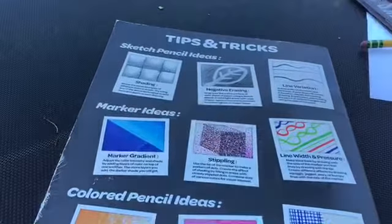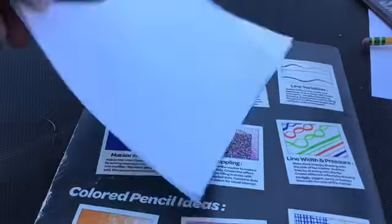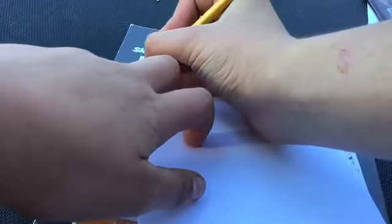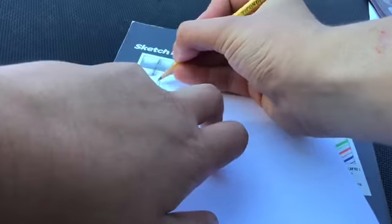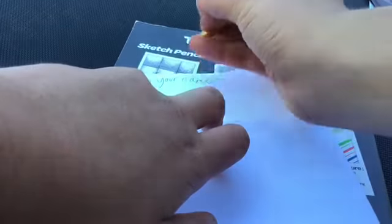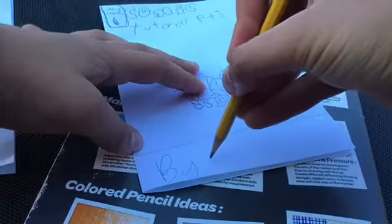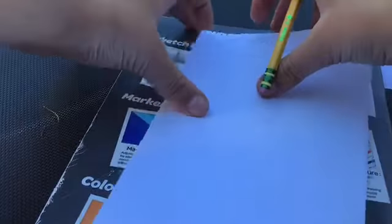So then the next thing you're going to want to do is, since you want everyone who's going to read this to know that you made this, you're going to go right by, and then your name. You put your name right there. Or another thing you could do, if you don't want to put it inside as your starting thing, you could write down here, draw a line, put by, and then put your name there. So then back to here. Then after that, there you go. Now you can start working on your comic.